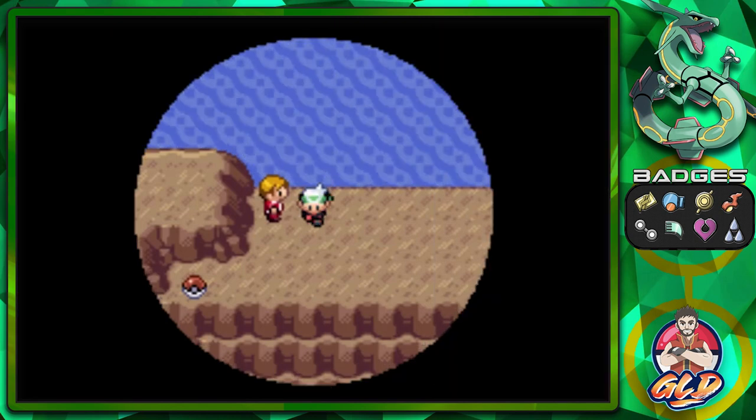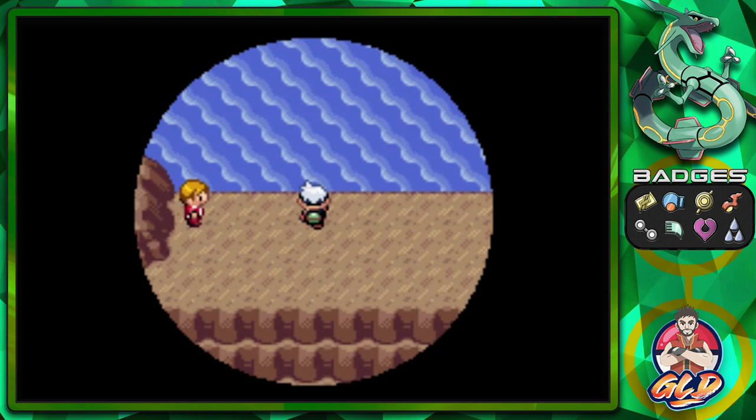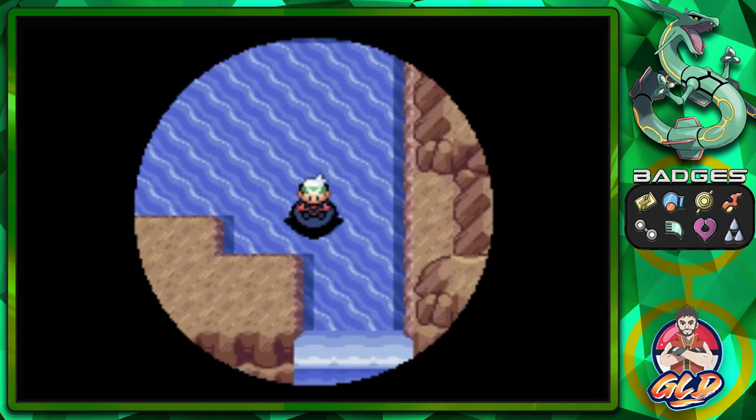Sage, yes, we're taking care of you. Let's go ahead and grab this. And look at that, we return a full heal. That's pretty awesome right there. Anywho, let's move on. Who's next? Who is next in this whole thing?